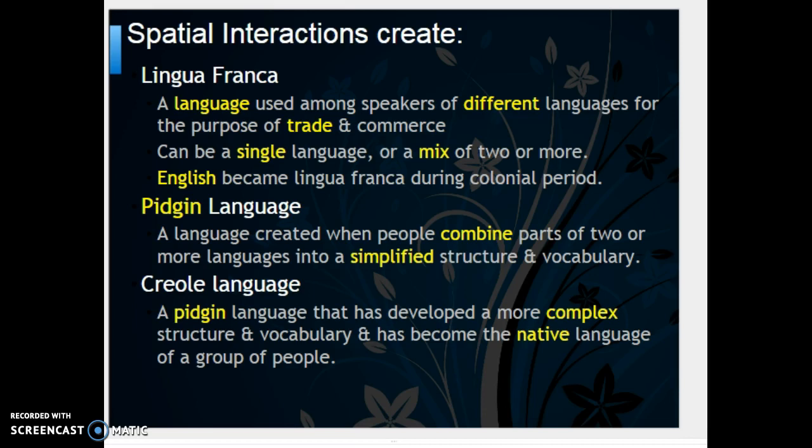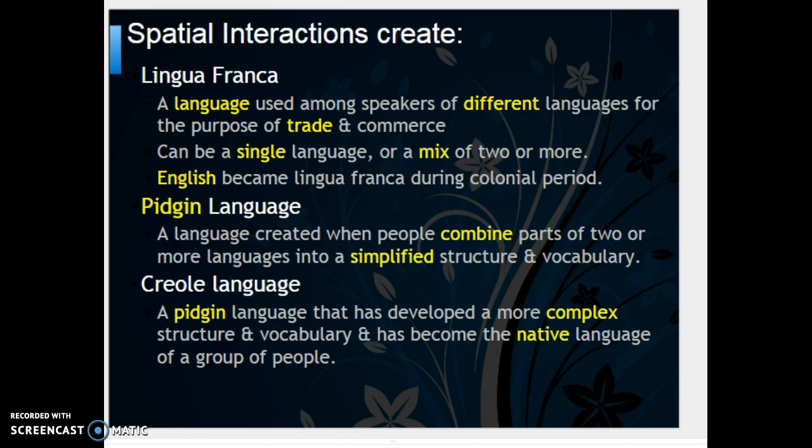So I know in class a lot of times many of us want to just jump to English as the lingua franca. Remember, the correct usage of the term lingua franca is a language that's used among speakers of different languages for the purpose of trade and commerce. We definitely see that English has become the dominant lingua franca, but there are other lingua francas, so I don't want you to forget that. For example, in Africa, we have the lingua franca Swahili, which a lot of tribes, since they speak a lot of different languages, will use to communicate and trade.